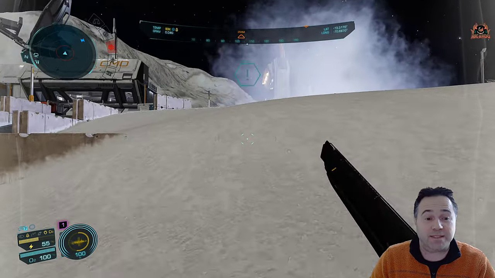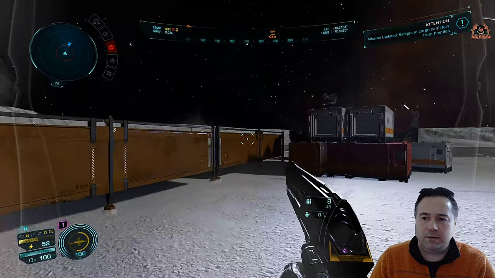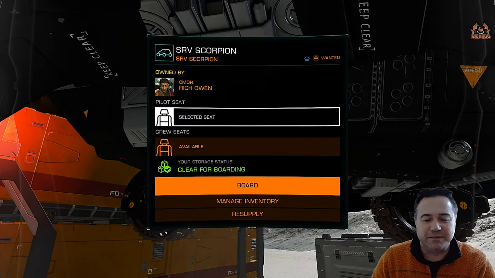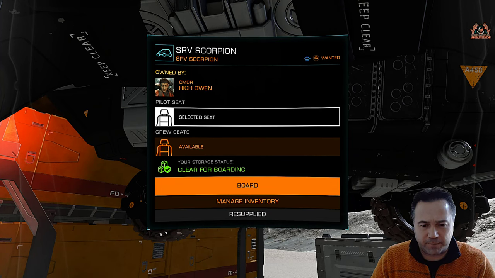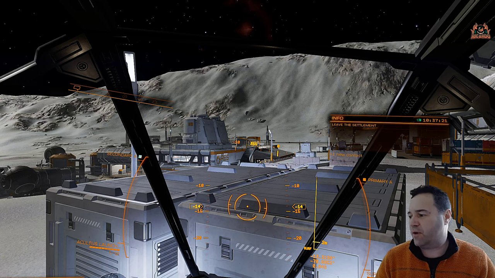Good things about this now, right? A, my ship's there. I've safeguarded those cargo canisters. Look at the scarab. Oh, dear me. Resupply. Let's board. And away we go. Mission complete. Difficult. I think it'd be a lot of fun with friends.